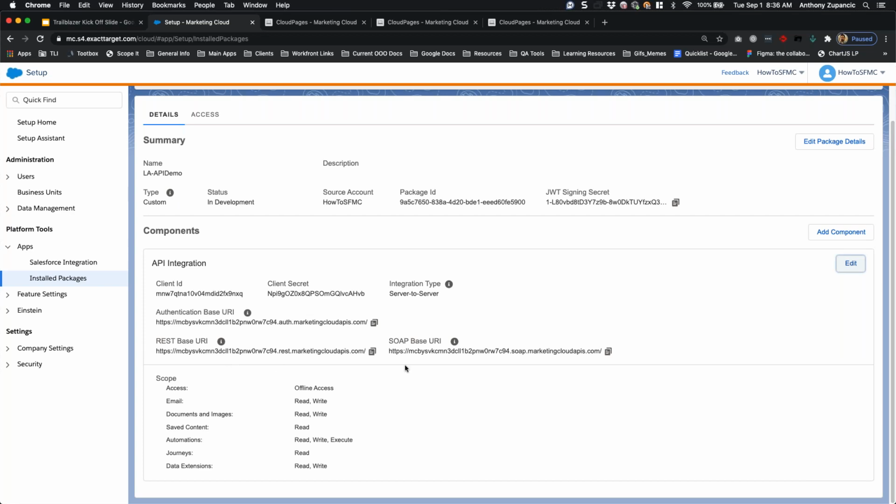And then you have your REST and SOAP base URIs, that is your endpoints to make your REST or SOAP calls. And then you have your additional parameters on top of that for your specific endpoints. So that's kind of how you set up for your installed package.